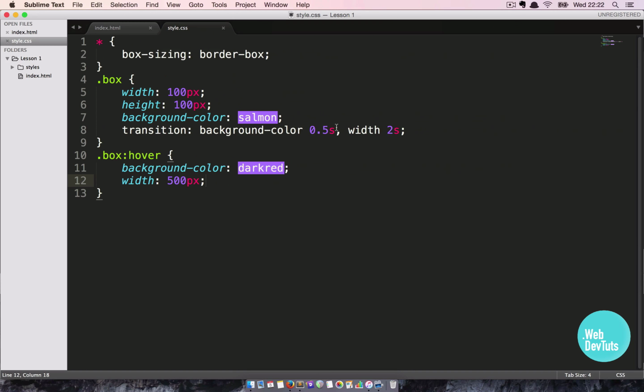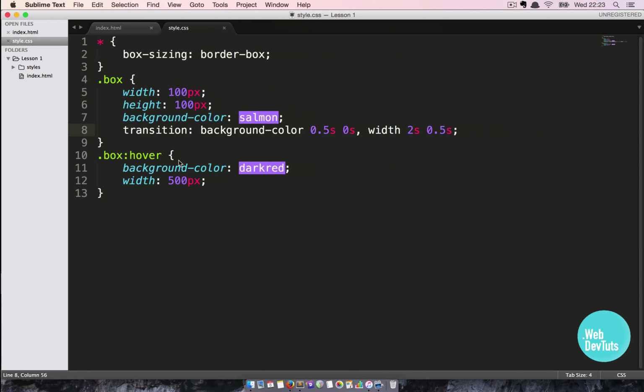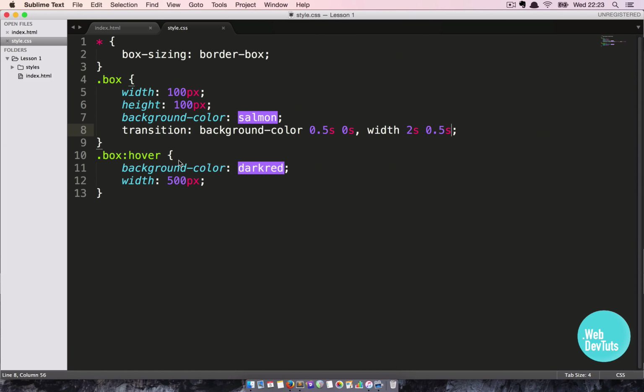Now you can also trigger delays for these. So for example, let's make it so this is a delay of 0 on the background color, because when the other ones have delays you have to specify. So what should happen here is once the background color animation finishes, because it's half a second long, the width animation should start, because it starts after half a second. Let's give it a look. And there we go.